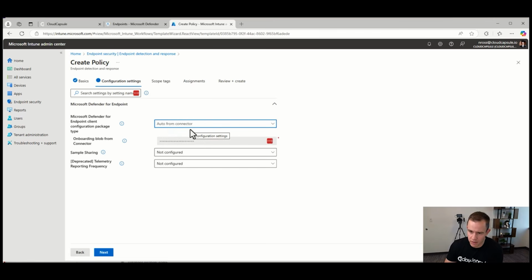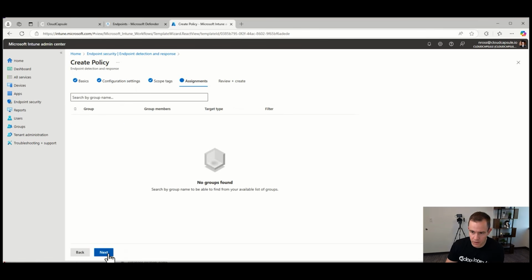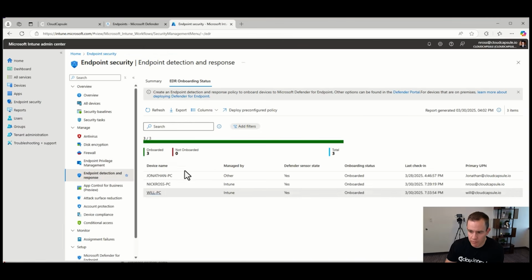This is basically going to allow us to leverage that established connection so that any of these devices in Intune, depending on the assignments that I set here, will be enrolled into Defender. And in most cases, that's going to be one-to-one as far as what you would want to see there. Once you set that up, it'll take some time before all of this rolls out and you see the devices within here.